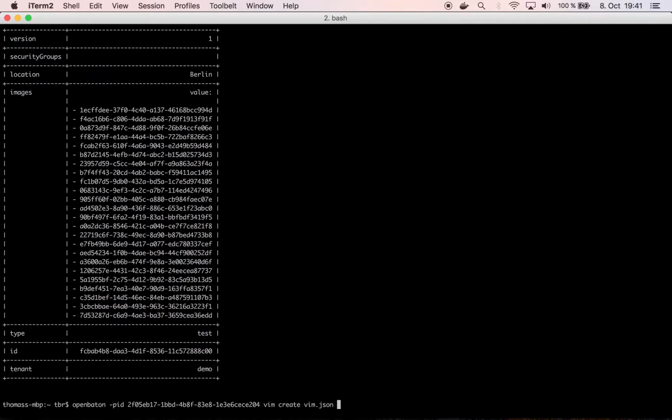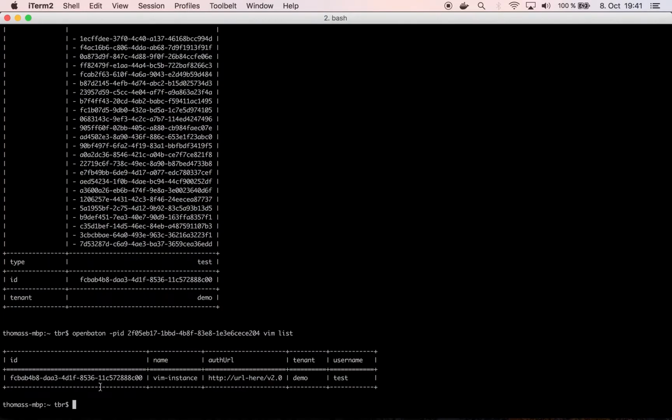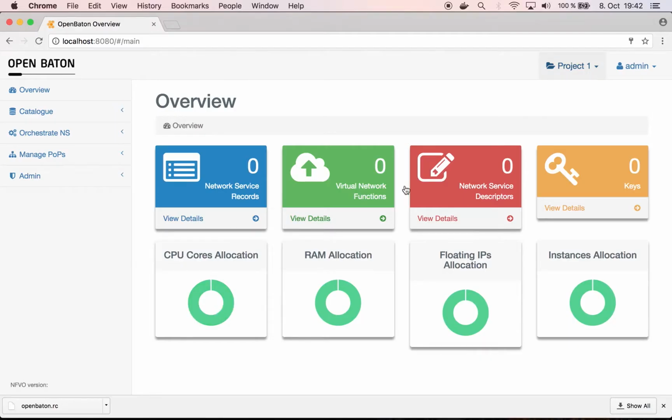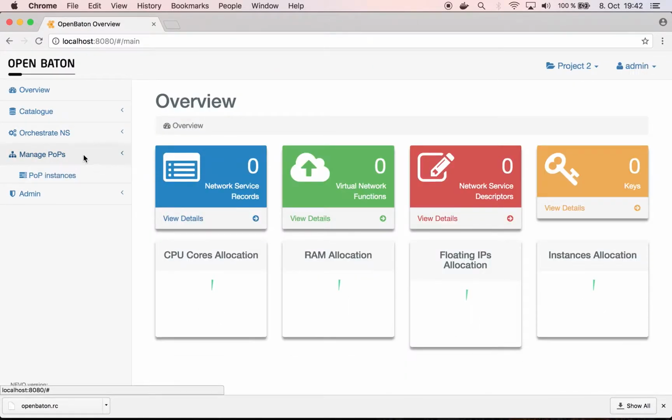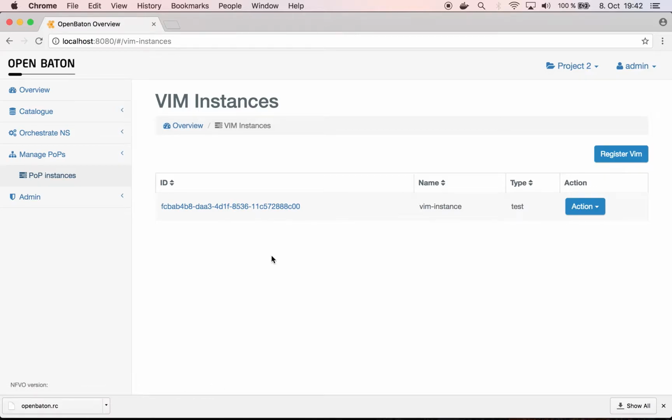Here we are. If we now list the Vims in this project, we see that there's the one we just uploaded. Also on the dashboard we can check switching the project, and here it is.